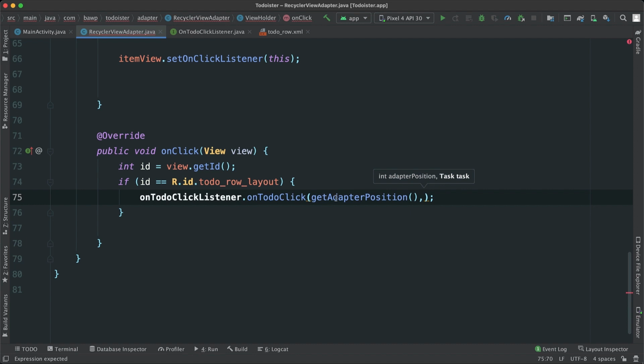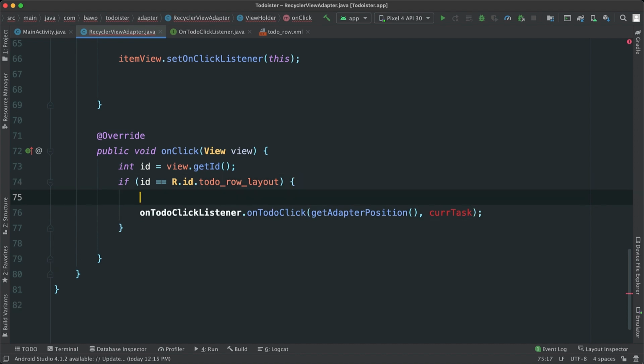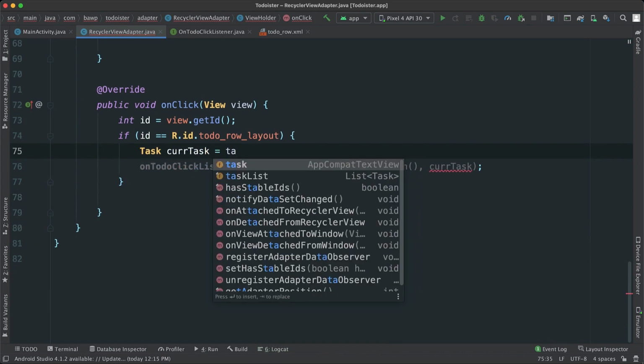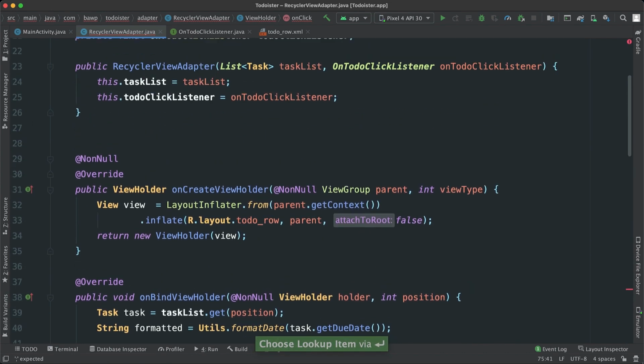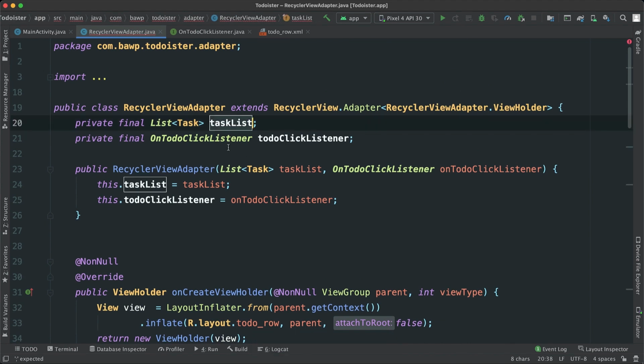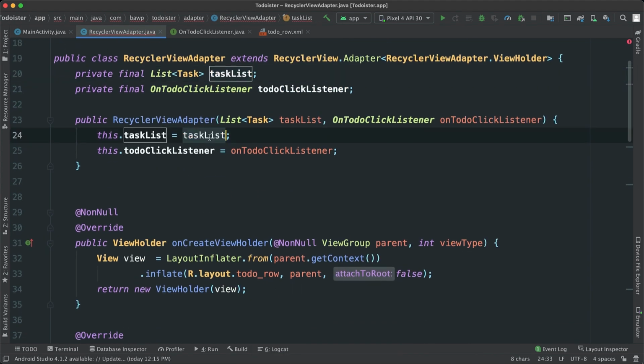Well, I can say here curTask like this. We haven't created that. Well, I can create that task. How? Well, I'm going to say Task curTask is going to be equal to the taskList that we created here. And inside here, we're populating the task list with whatever we are getting when we instantiate our RecyclerView adapter. So this task list at this point should have a list of tasks from our database.